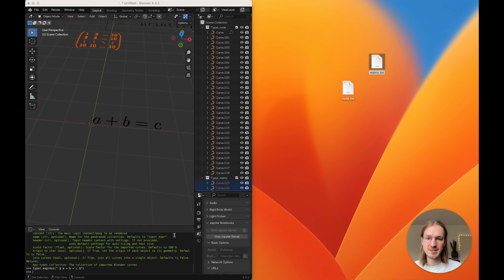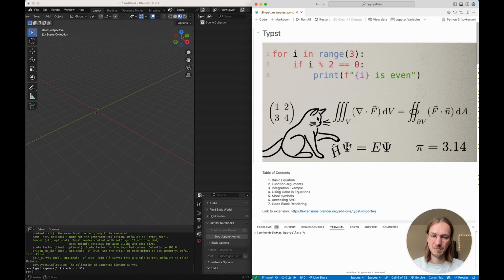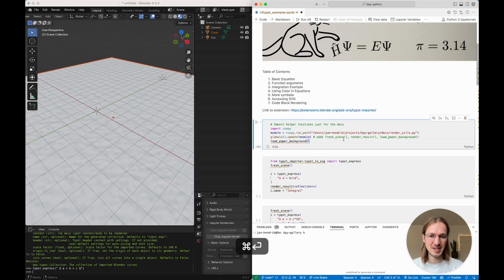To show you some more examples, I'm now opening a Python notebook in the code editor Cursor and show you some more examples on how to use Typst through a notebook. First, I add some helper functions, for example, this load paper background function, or a function to set up a new scene, and this scene to render the result.